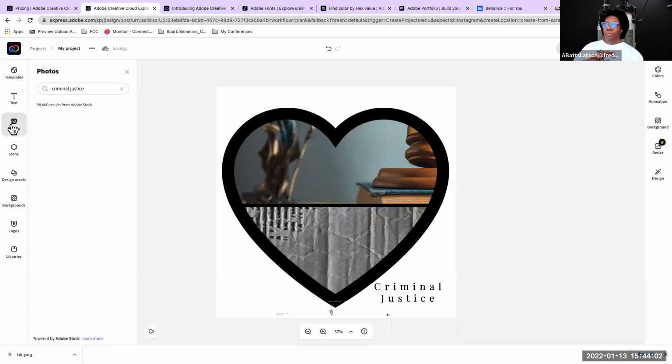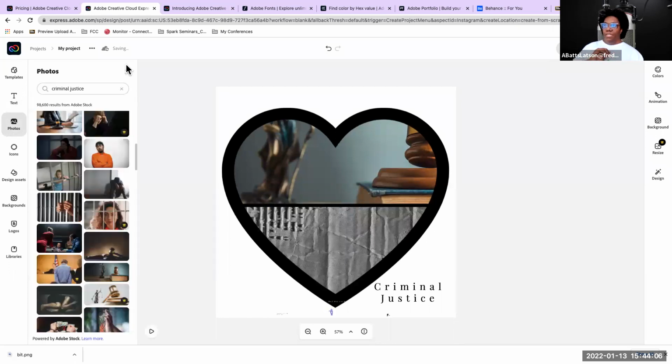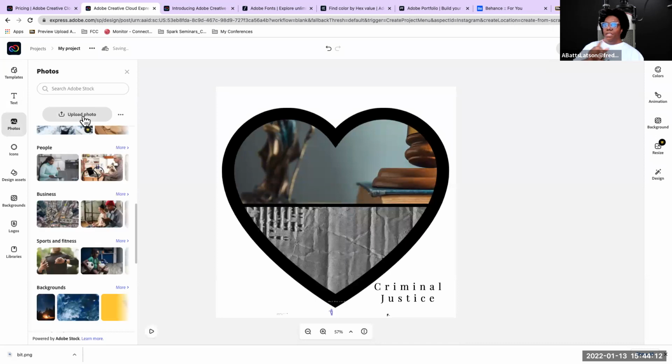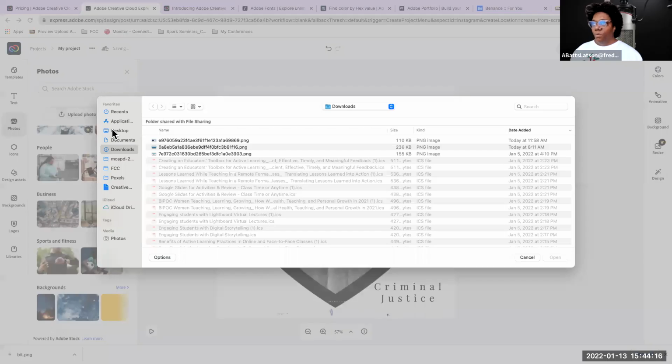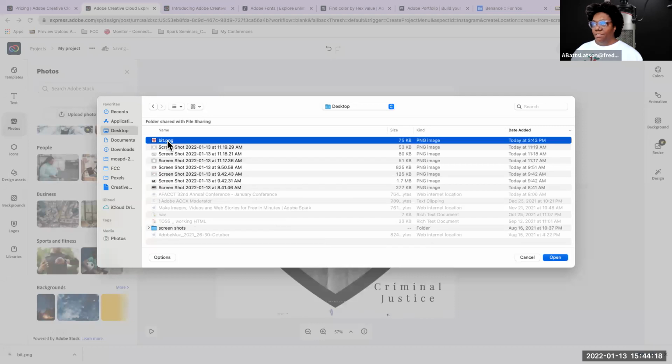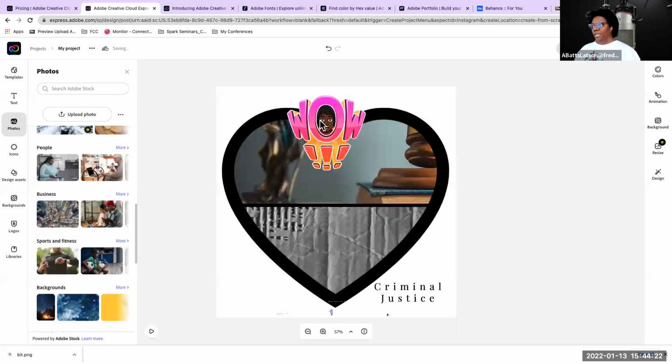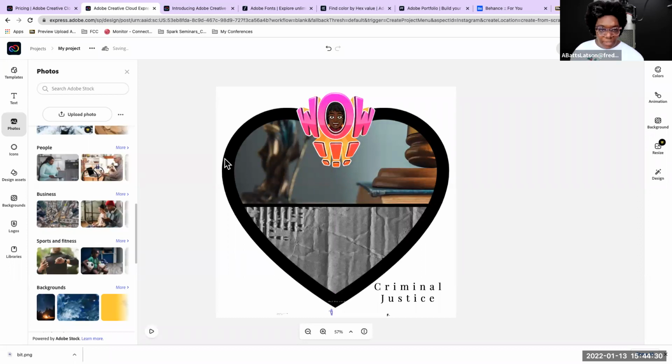To upload a photo, because I just put the photo in there, I'm going to click here. You would click upload photo, and then grab it from wherever you saved it. So I'll save it to desktop and bring that photo in. So I can bring, say, wow in here, and you would do the same thing with police lights. If you go to Jiffy to grab the police light, where do you get your police lights from, typically, John?